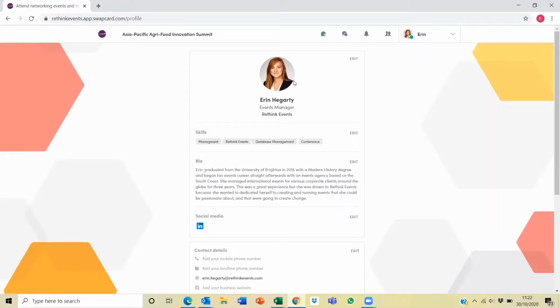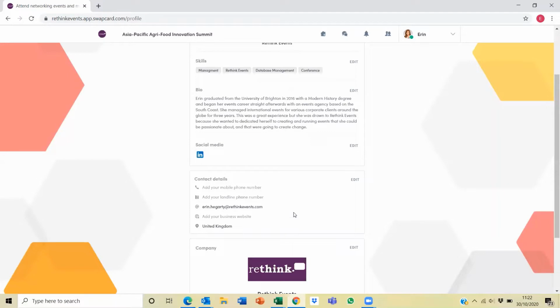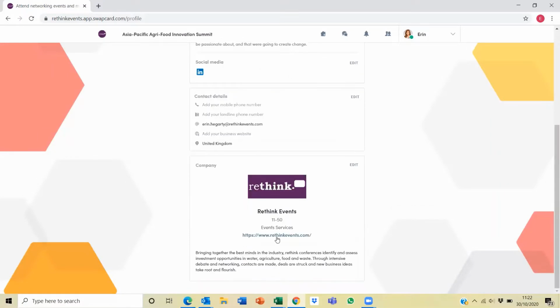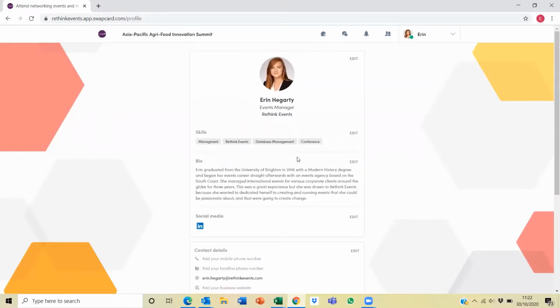To your profile, you can add a headshot, biography, edit details imported from your event registration, add additional contact information, link social media accounts, add information about your company and your skills. Displaying your skills will increase how many profile views you will receive. These can be real skills like project management or communication, or you can add your industry or your department, for example. All this information will enrich your profile and allow artificial intelligence to help you find the most relevant people with whom you can connect.